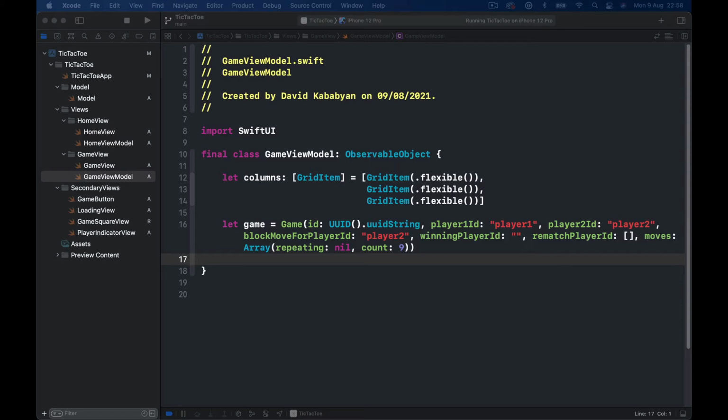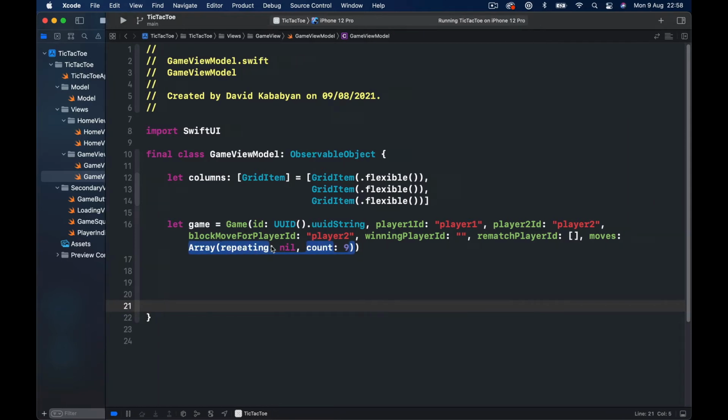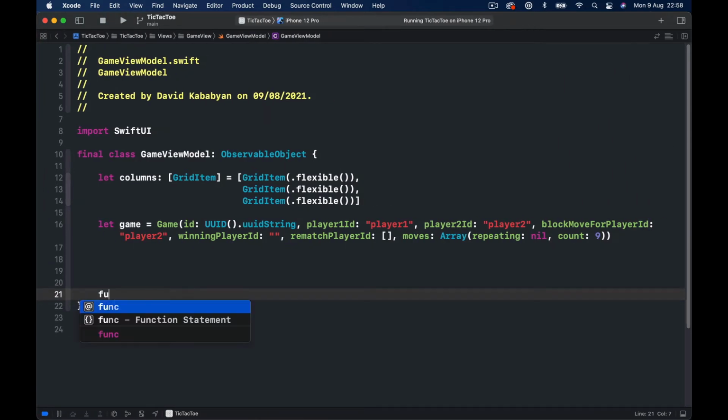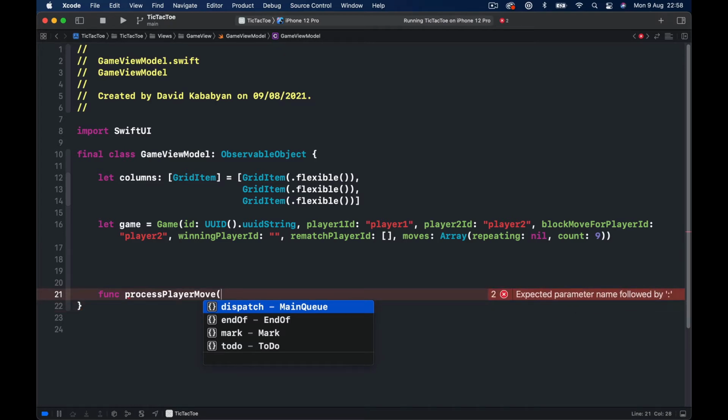We're going to create a function for that. So under my game object here, let's create some extra space. I'm going to create a function that is going to process every time our user clicks on a specific square. So let's say processPlayerMove, and we need to pass some information here so we know which position to process.